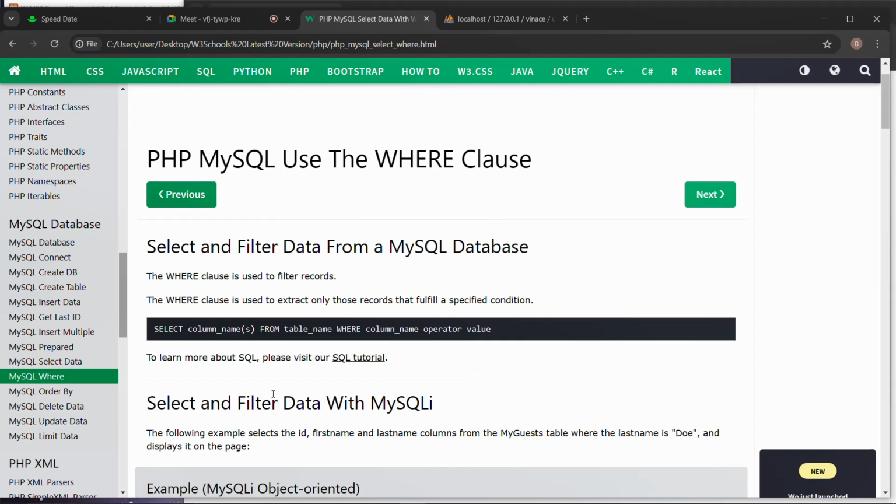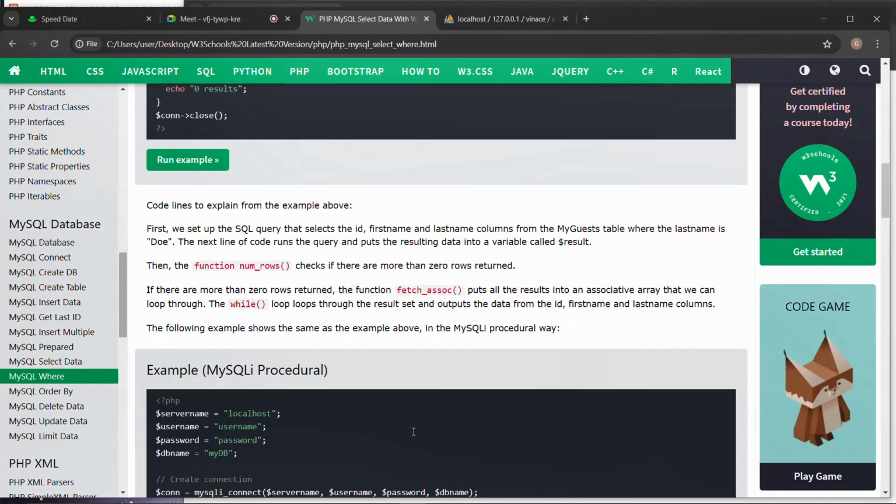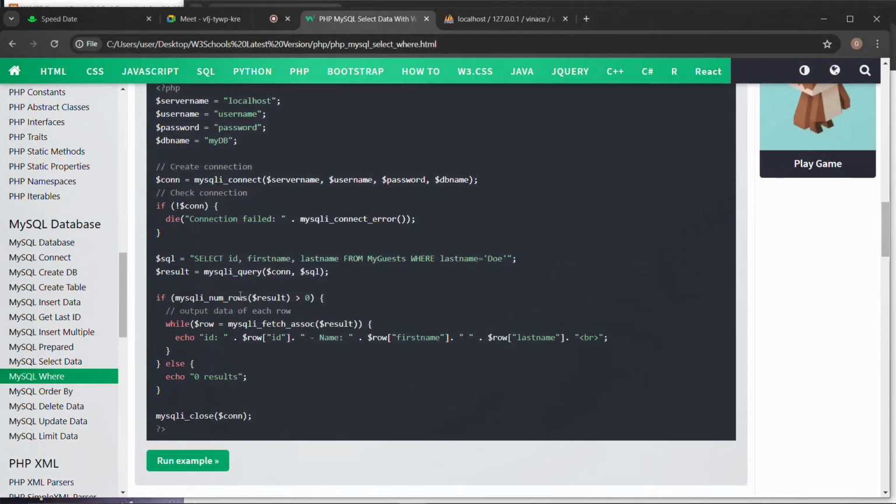What we did there was select all, select a column. For now, I want to select based on specific values. So let me use a formula here.